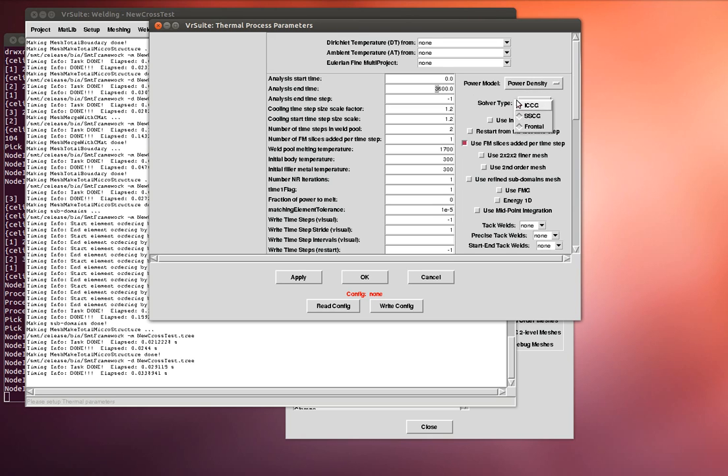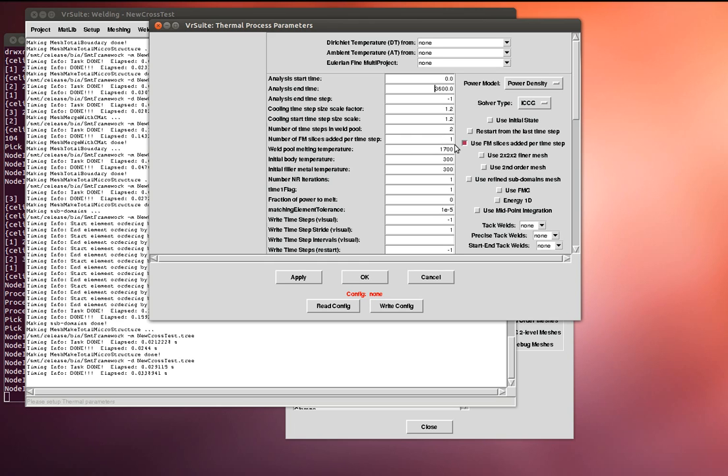There's solver types. The more interesting, normally when we're doing the welding, if you don't set anything here, it does 2 time steps in the weld pool, which is set here. So it steps along half the weld pool size each time step.